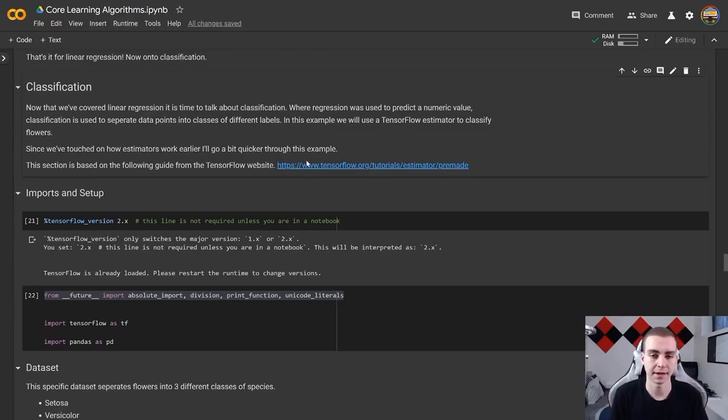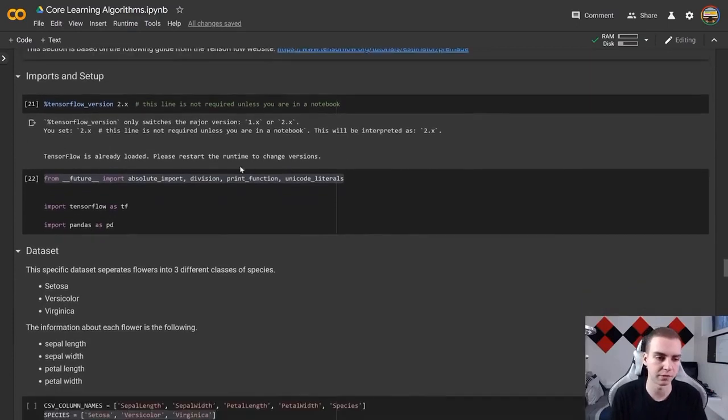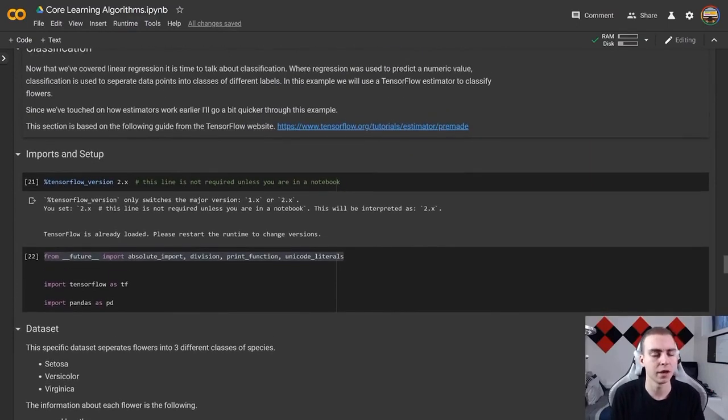Now I'm not going to talk about the specific algorithm we're going to use here for classification because there's just so many different ones you can use. But yeah, I mean, if you really care about how they work on a lower mathematical level, I'm not going to be explaining that because it doesn't make sense to explain it for one algorithm when there's like hundreds and they all work a little bit differently. So you guys can kind of look that up and I'll tell you some resources and where you can find that. I'm also going to go faster through this example just because I've already covered kind of a lot of the fundamental stuff in linear regression. So hopefully we should get this one done a little bit quicker and move on to the next kind of aspects in this series.